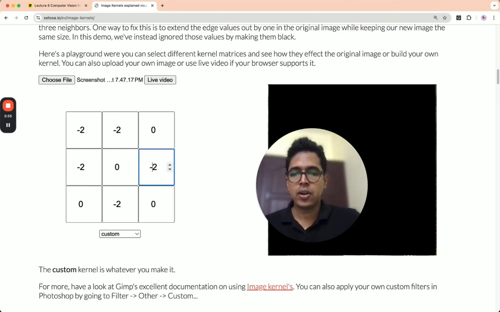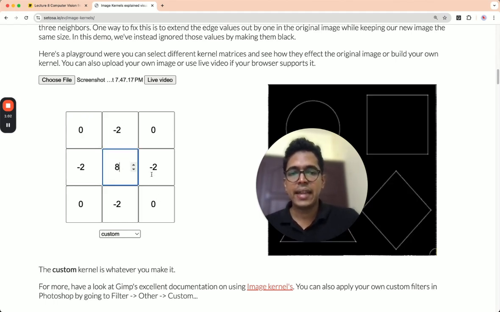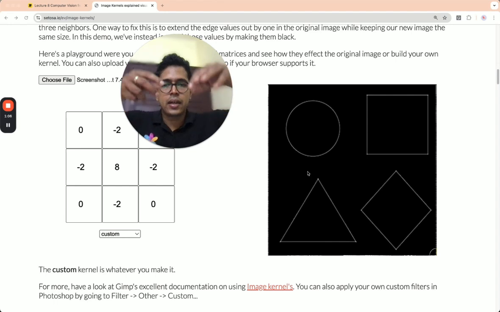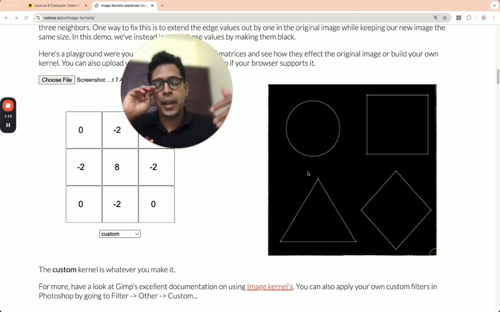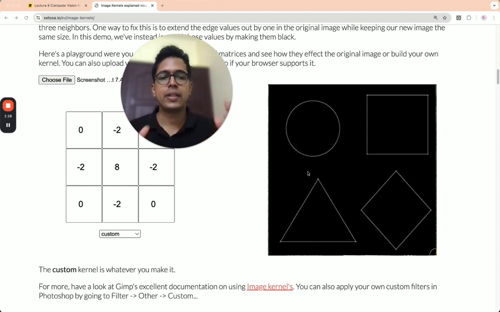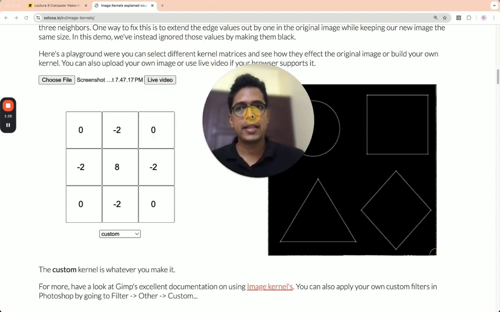The corners can be zeros. And the center value should be the sum of all of this, which is 8 in this case. Here also you can see that this is as if there is a uniform ring light outside, and that light source is bringing light to the center, and that will again illuminate the edges of all the shapes. So you can see that all the outlines of these different shapes are getting illuminated.